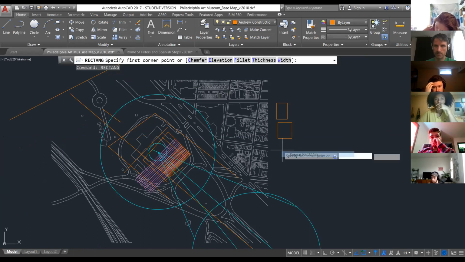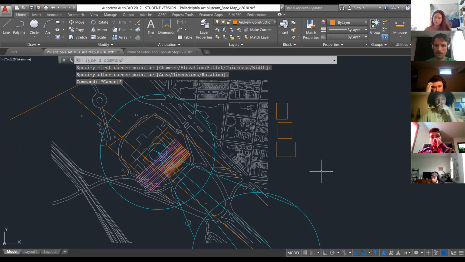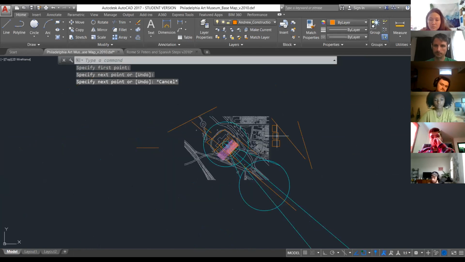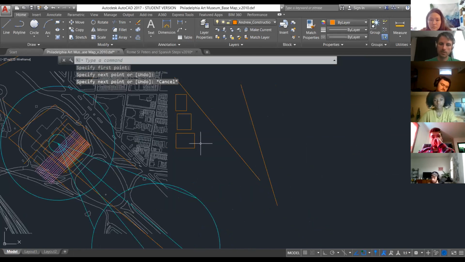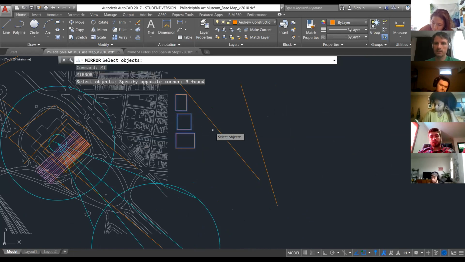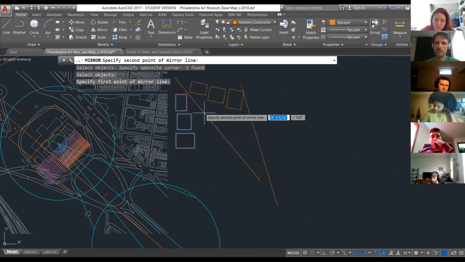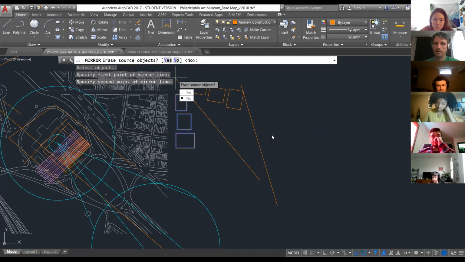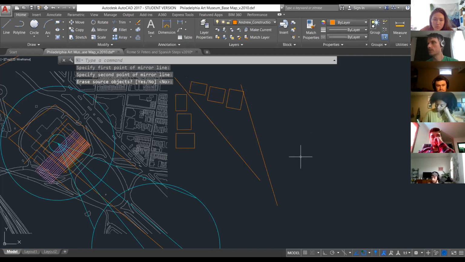I'm just going to repeat these shapes here, and we'll do align this way, and we'll do align this way. Okay, so mirror command, MI, mirror command. If you want to mirror a bunch of objects, you just select the thing that is the mirror, and you set where that mirror is located. And it will create a set of mirrored copies. Sometimes that can be really helpful if you're trying to create a lot of copies.